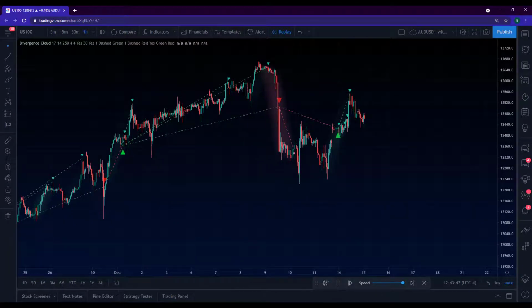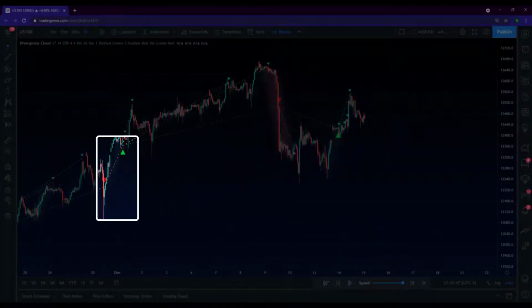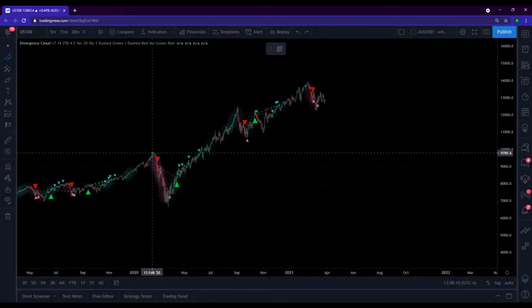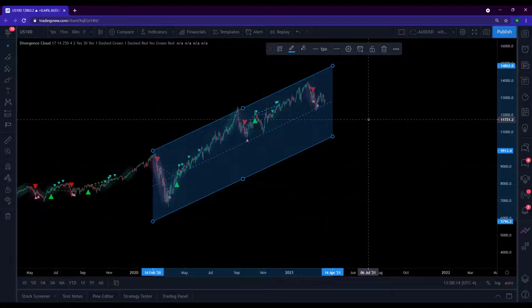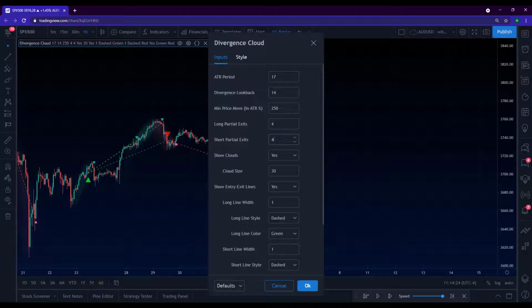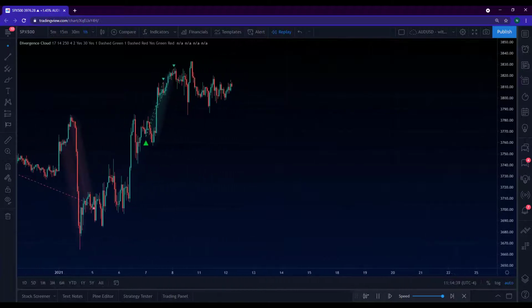Another frequent source of failure visible on this chart are these short positions which are getting closed out with a partial loss right when the trend reverses upwards. We should notice that this chart, the US 100, is currently in a bullish trend in the long term. To reflect this inherent bullish bias and use it to our advantage, let's bring the short partial exits down to 2 instead of 4 so that we don't get caught short when these upward reversals happen.